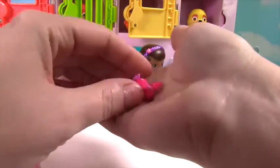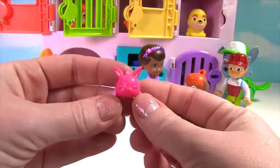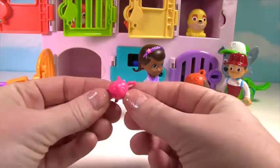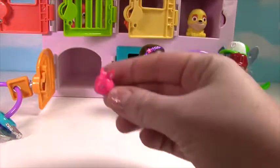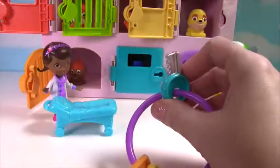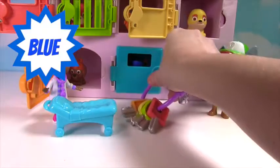And there's another splashling in here. It looks like a bunny rabbit. And this little splashling's name is Hopsy. Hop, hop, hop! Let's see who's behind our blue door.